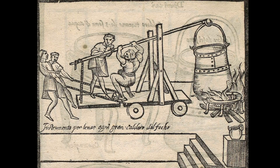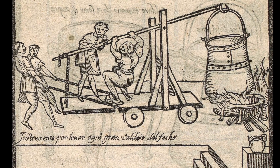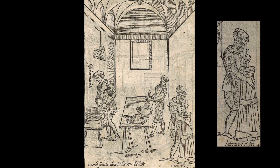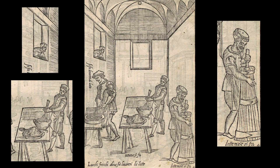It took quite a bit of work to hoist these cauldrons on or off the fire and move them, as these four men, with their wheeled cart and giant hooked pole, are demonstrating. There are dedicated rooms for different kinds of food preparation. This space is the dairy. The man in the lower right churns butter, while the cook at the table whisks a custard, probably to make a blanc manche, and someone, perhaps a supervisor, gazes down on him through the window above.